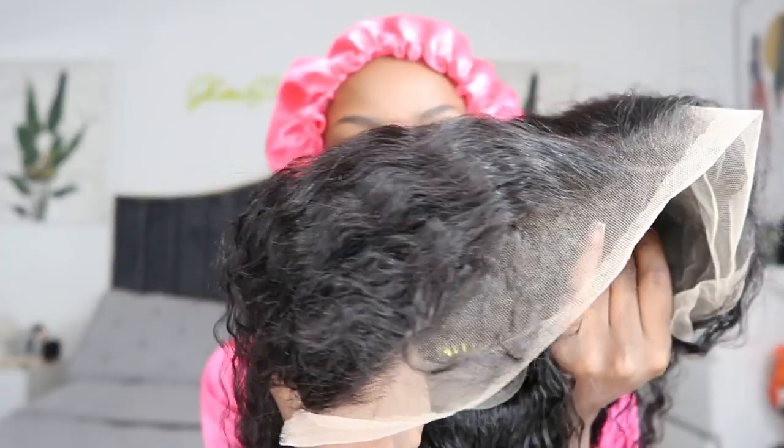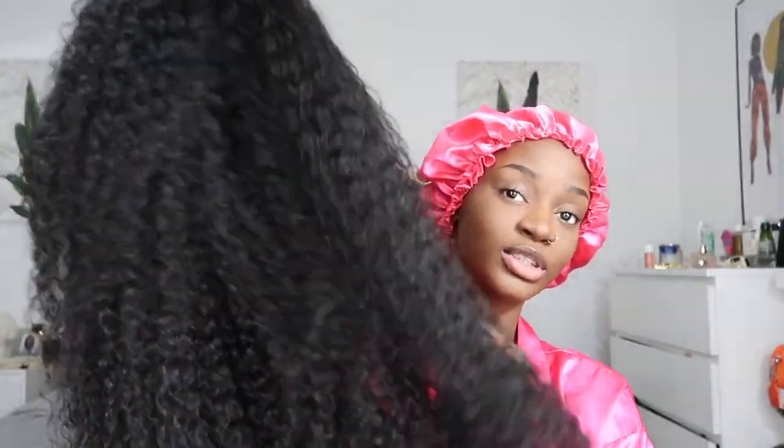Look at the quality of this hair. Like, this is so bomb. It's a free part, so we're probably gonna do like a middle part today. I feel like it's only right. These curls are so soft. Like, I wish I could feel this. Like, what? Yeah, this is what the wig looks like straight out the box.